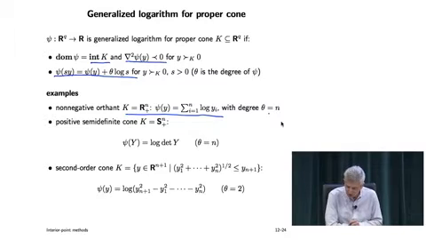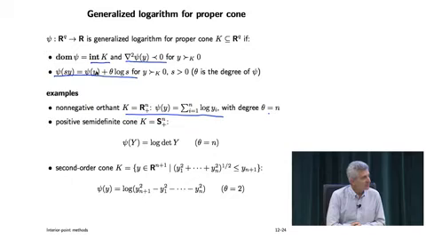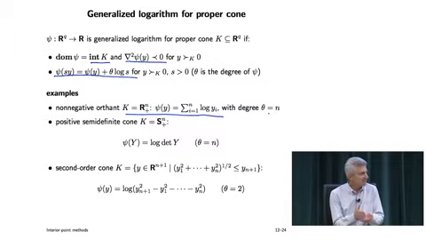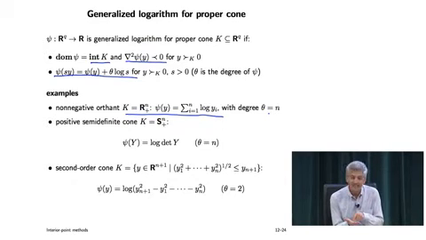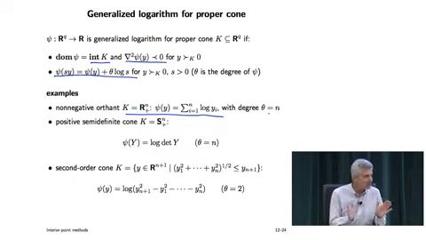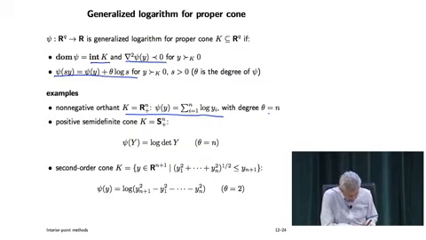By the way, there's a beautiful interpretation of what the degree is. It has to do with the geometry of the set, and it's something like the maximum number of scalar constraints that are active. We're not going to look into this here, and that's true for the non-negative orthant. When you get down to the point 0, you've got n planes coming in, and that's why theta is n. For the positive semi-definite cone, we take log det, and sure enough, everything works there.